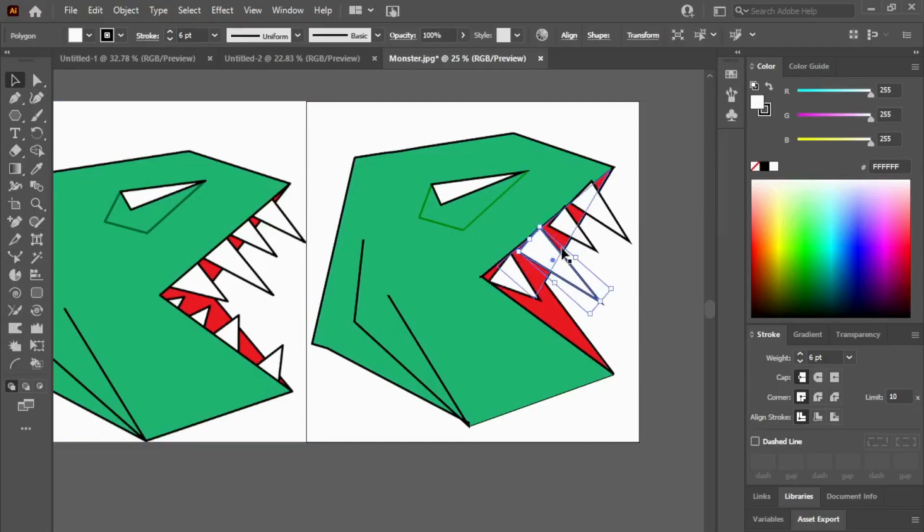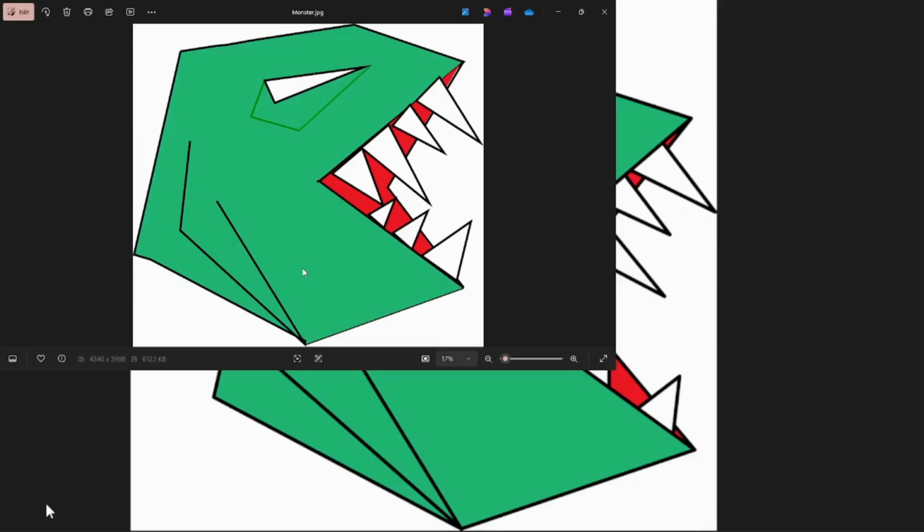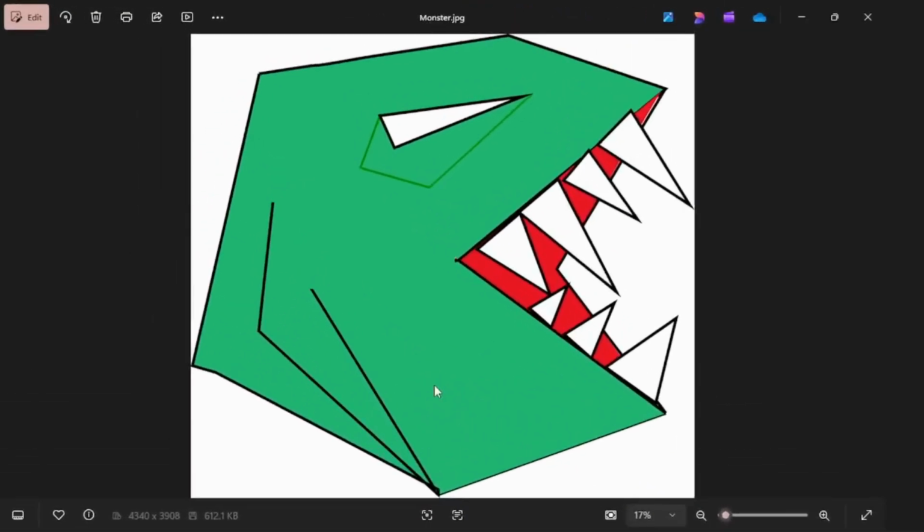I am feeling like I am creating the triple T in Adobe Illustrator. It is very difficult to shape the triangle. Now comes the easy part, the teeth. I think I am creating a crocodile, so the image is ready. Now I export it. So look at the results. It's looking nice. So I will upload the image in the description so you guys can create it easily.